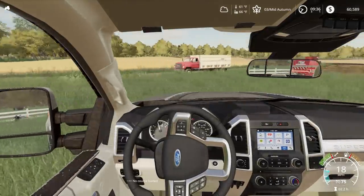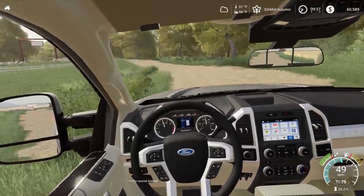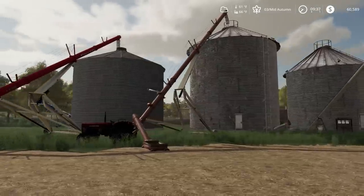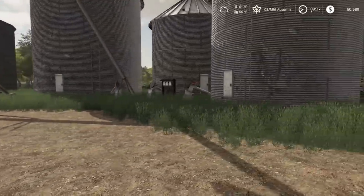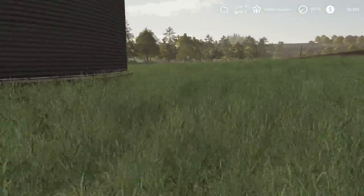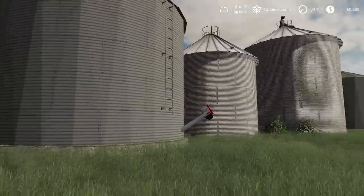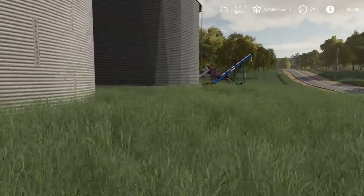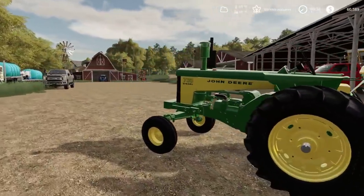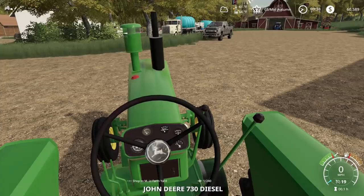Jump in our truck here, head on down. We're going to have to try to stay in front of the combine, so we can't mess around at all. So we need to move it from that grain bin - that grain bin has some oats in it still. We've got to move it to... make sure I've got my grain bins right. I'm going to put soybeans in that grain bin. So you guys probably didn't see - I got this 70-30 diesel, good old tractor. See if this old putt-putt starts up.